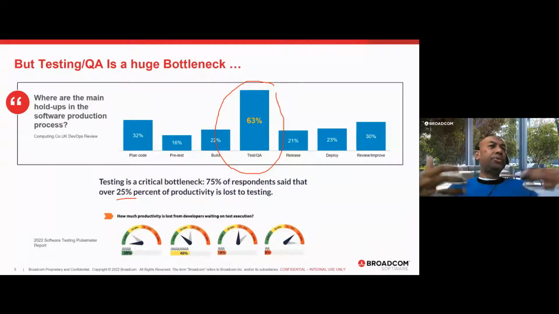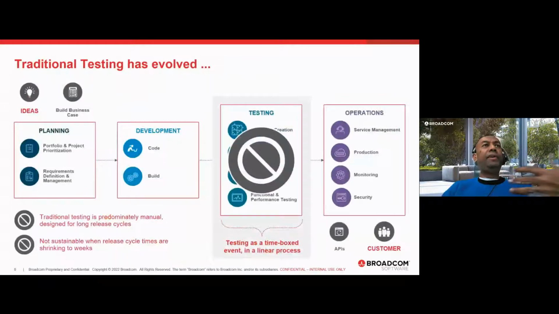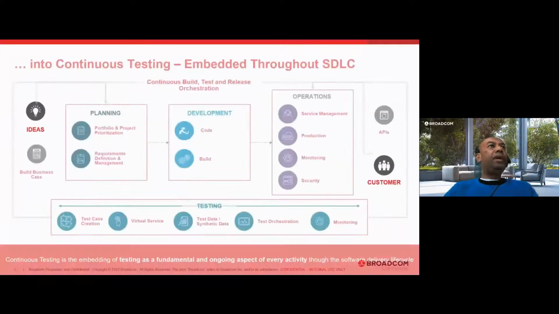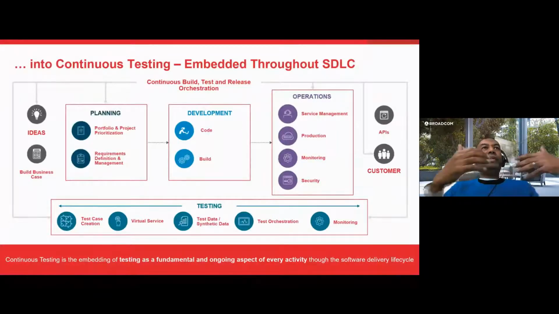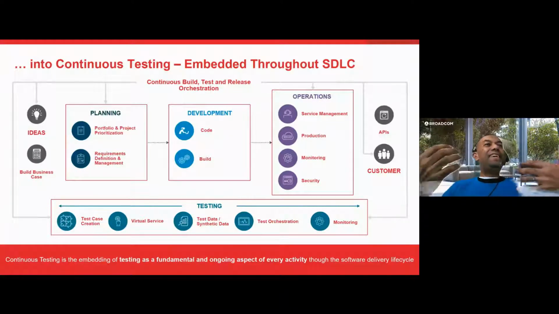Now, in response to this, obviously we've been advocating for what we call continuous testing, right? So testing has clearly evolved from what it was maybe 10 years ago, where it was a siloed activity happening at a particular point in time, to more of a continuous testing mechanism where testing is embedded throughout the SDLC. And we've been talking about this for at least the last 10 years now. But the question is, is this sufficient, right? Is embedding testing in every part of the life cycle, or even automation of testing at every part of the life cycle, is that sufficient?